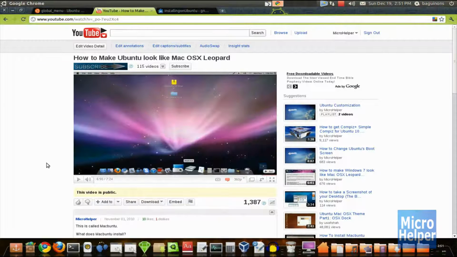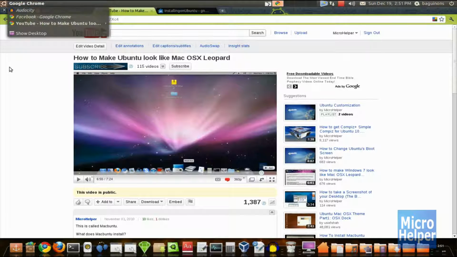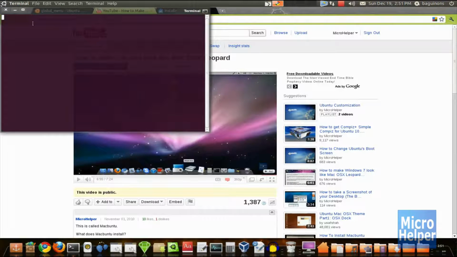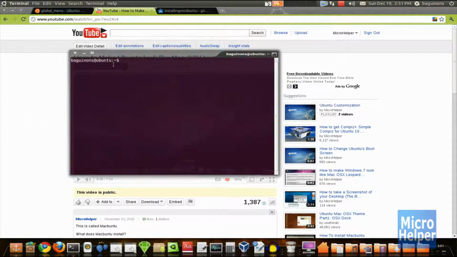Alright, the global menu bar, what it does, it's an imitation of Mac. Now I had a video on how to make Ubuntu look like Mac OS X. If you want to watch the video, it is popping up right now. But people asked, they didn't have the menu bar, which is like this. Let's say I have a terminal open, and it gives all the settings at the top instead of the menu bar being like this, like the default on Windows, but you can imitate it on Ubuntu.